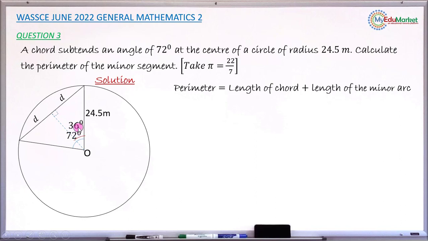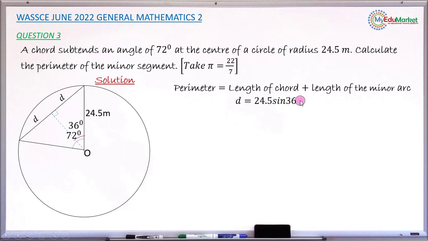to get 36. So you can now apply your trig ratio to find the length of this side of this right angle triangle. This is the side denoted by letter D. This will now be opposite to the angle 36, and this side 24.5 will now be the hypotenuse. So this D is opposite, this is hypotenuse, so you take the sine ratio. Sine says opposite divided by the hypotenuse. So I'm going to have my D, that is small letter D, as 24.5 multiplied by sine 36.